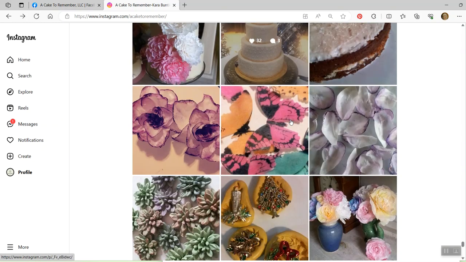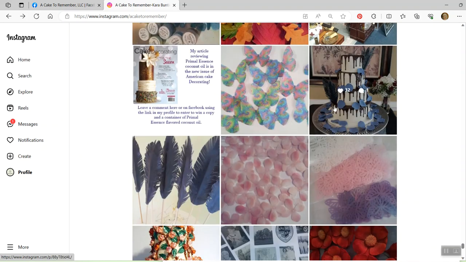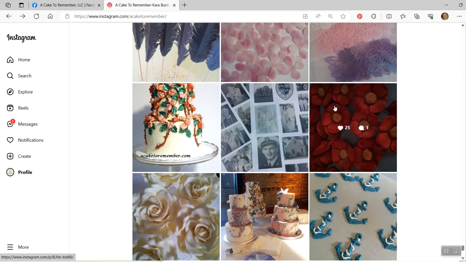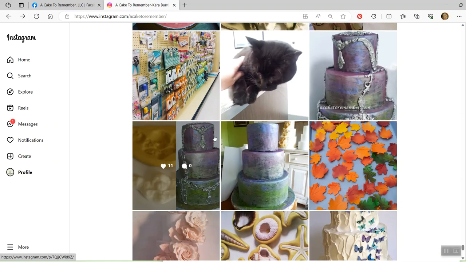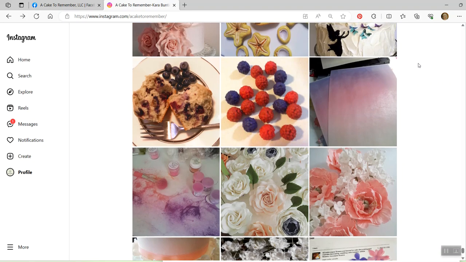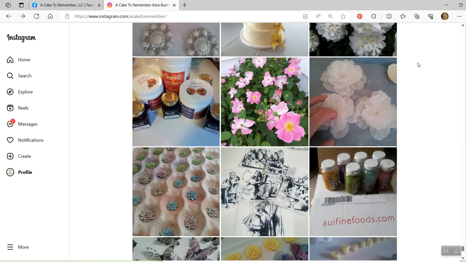But in the meantime, I've got all these pictures of cakes that I made, and they are all available for me to use because they're my pictures. I can use them on blogs, in social media, on Pinterest. I still sell the silicone molds that I used on this cake. I could do that in a post about a silicone mold. There are a lot of things you can do with old content and reuse it for new content.